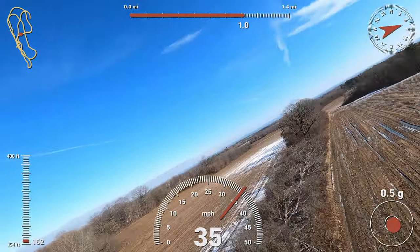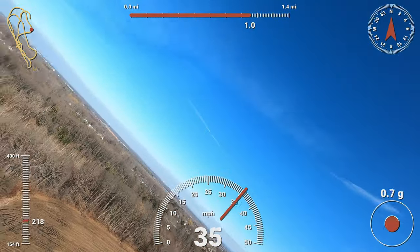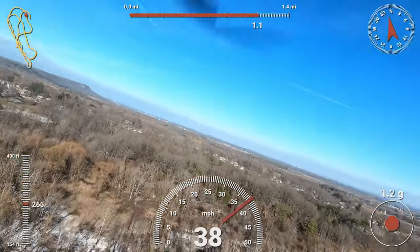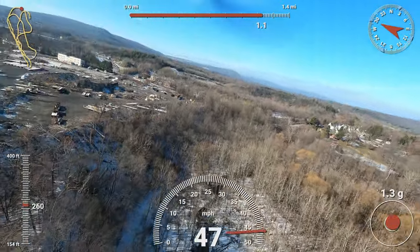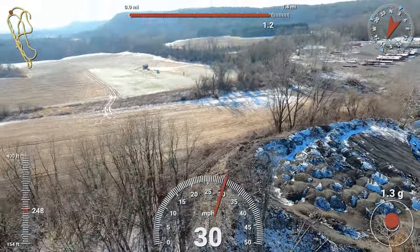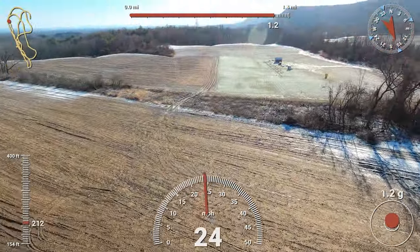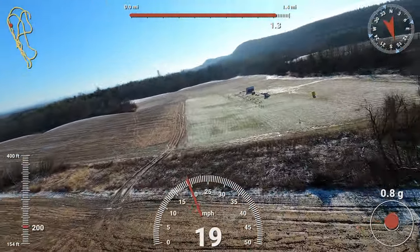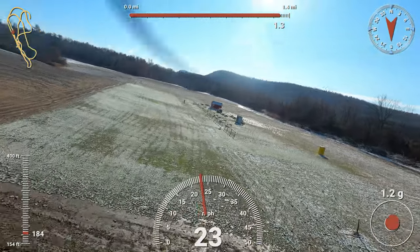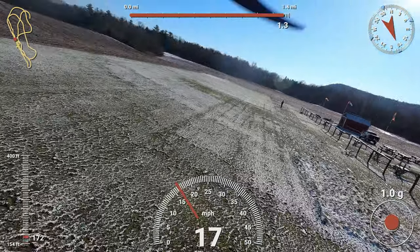Ugly. Hey, the wind just really grabbed it. I'm glad I wasn't any lower. We'll bring it in for a nice long approach. Coming into the wind, do a nice long approach here. I'm a little higher than I expected to be. Bit off to one side. I'm gonna pull it down just a little bit earlier this time. I don't want to go down to 10% again. Boy, that wind really slowed it down.